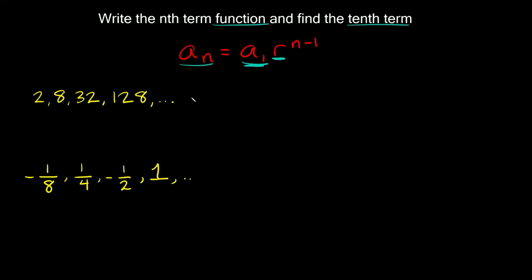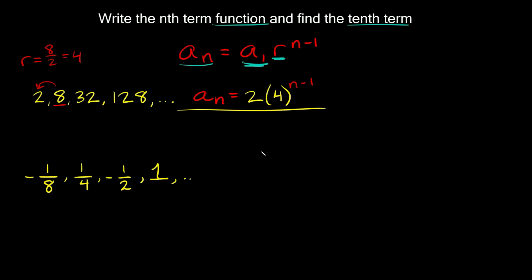So then we're going to write this as a sub n is equal to the first term, which is 2, and then times the ratio. Now, what's the ratio here? Well, it looks like we're multiplying by 4, but let's say I didn't tell you that and we wanted to figure it out. We could just say that the ratio is equal to the second term divided by the first term, so 8 divided by 2, which is equal to 4. So the ratio here is equal to 4. We're going to plug in a 4 right there, and then that's raised to the n minus 1. This is the only information we need to fill out for our function.